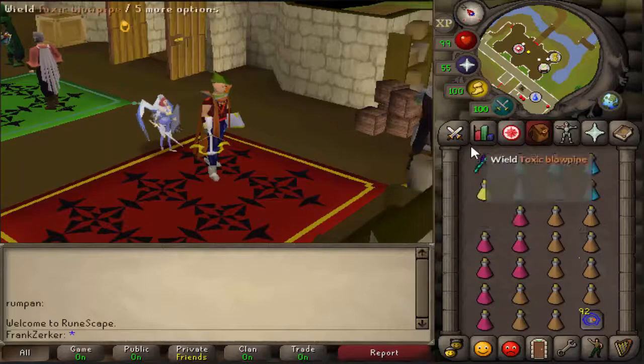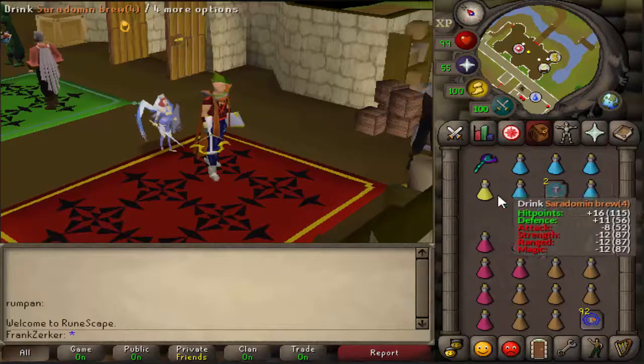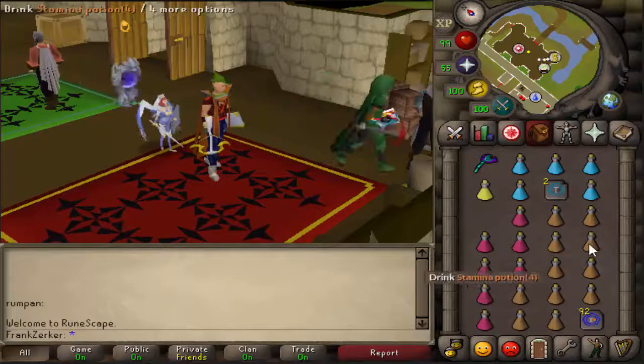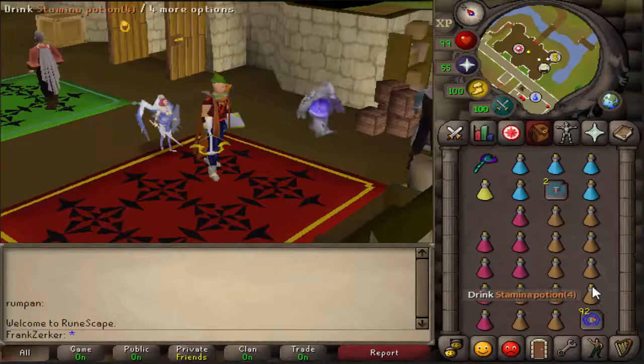We've got the blowpipe, bring adamant darts. You don't need rune at Sara, there's just no point. 5 to 6 range pots. If you get low, just take one every 2 kills rather than every kill. It doesn't make that much difference.